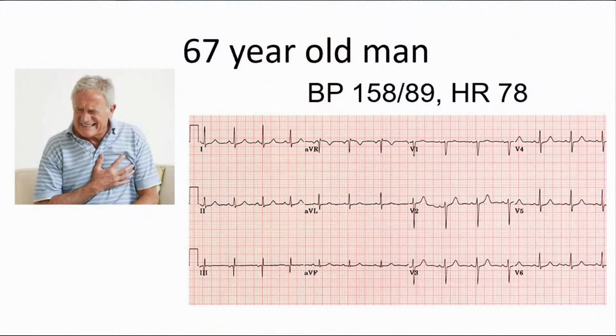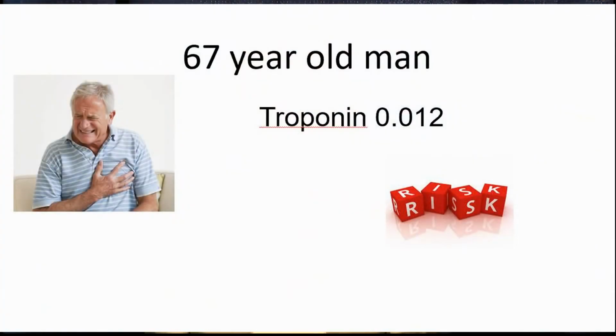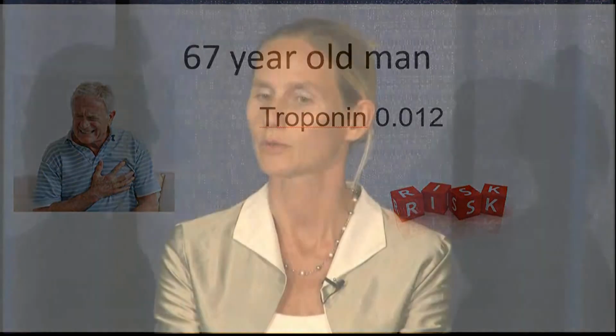He's feeling fine right now, so he's mainly coming in because of his previous history of myocardial infarction. When you look at his vital signs and your physical examination, you see that his blood pressure is a little bit higher, but furthermore you see no abnormalities and no concerning signs. His EKG at this point is normal, and you've even compared it to his older EKG and you see no ischemic changes. And his troponin just comes back and it's 0.012, so that's again below the 99th percentile for a high sensitive troponin.